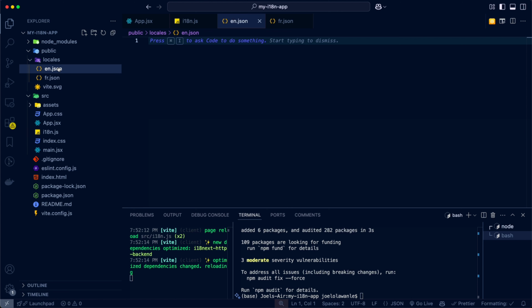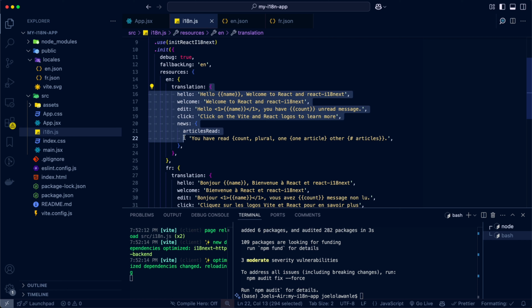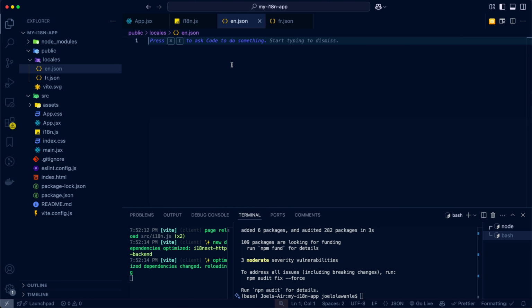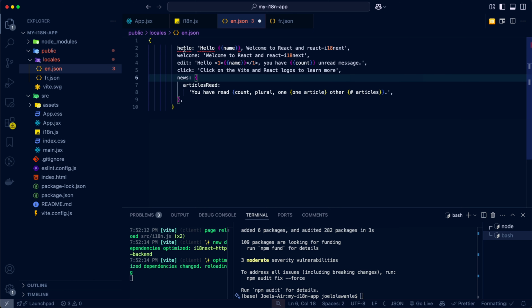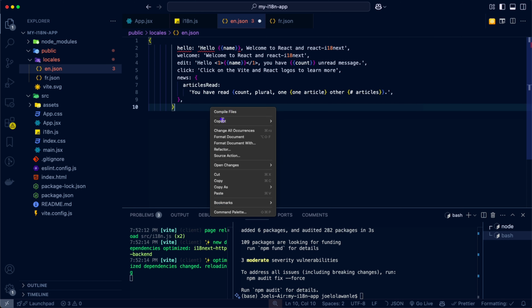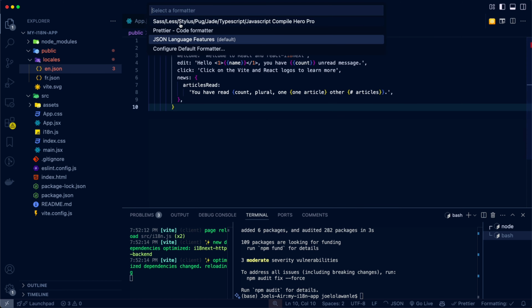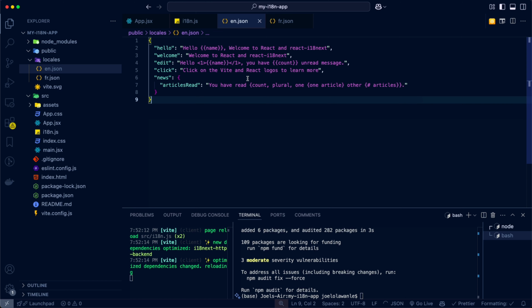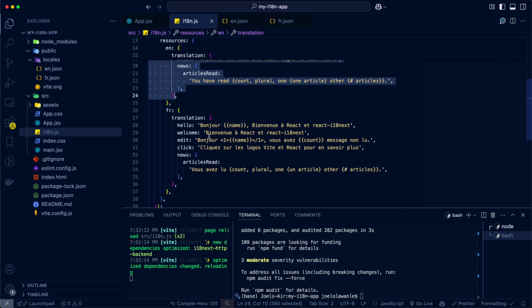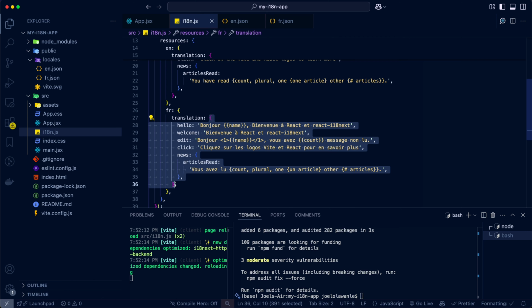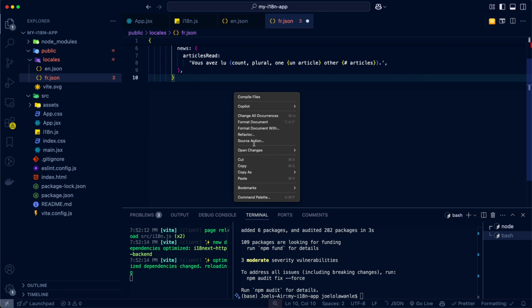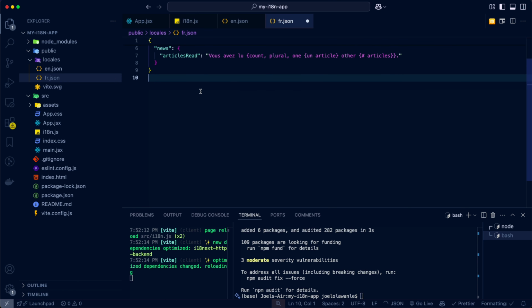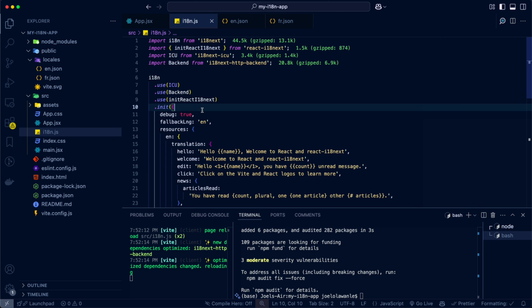So in your en.json file, we're just going to come here and copy this translation object into the en.json file. Now there is an error, and the reason is that this is an object, so we need to wrap it in curly braces. I'm just going to make use of Puppeteer to do it for me. So yeah, this is what it was looking for. Same thing with the French translation. We're going to copy it from here into here and do the formatting. Yep. So with that done, we can now go into our configuration.